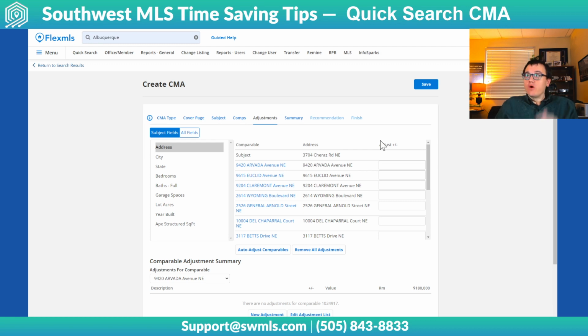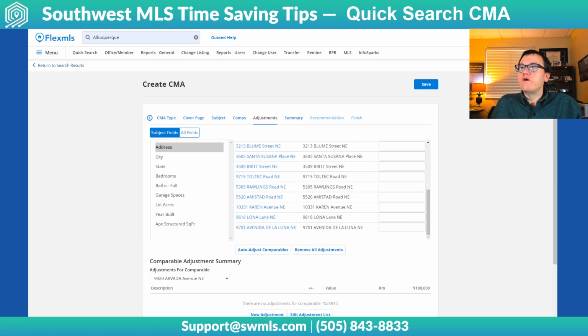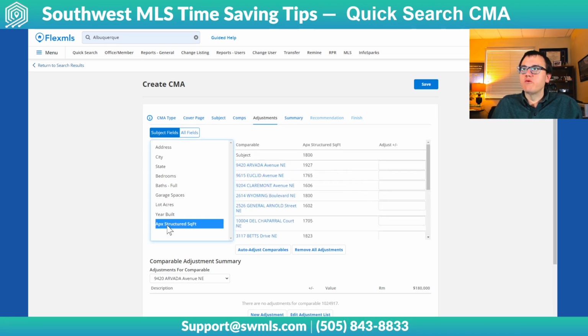And this is where you can go in and do adjustments. So the only thing that we should be a whole lot different on here is square footage, because we know they're all going to be 3 bedrooms. We know they're all going to be two bathrooms. So just based on square footage, you can go through and you can make adjustments. Now, how much you adjust? That's where this is more of an art than a science. So talk with appraisers, talk with your qualifying broker. The numbers I'm about to use here are completely made up. They mean nothing, so don't just use these because Richard said so.